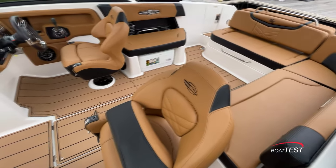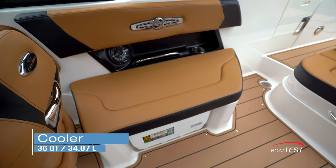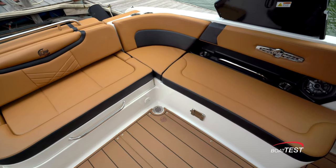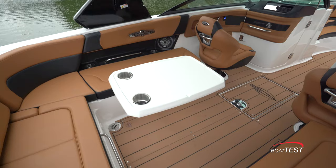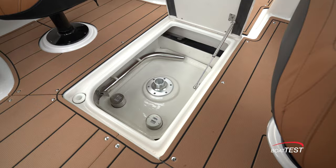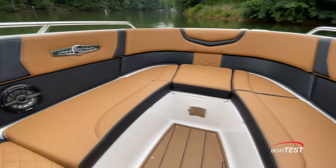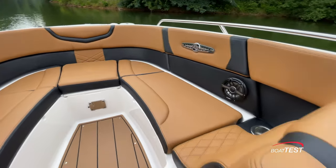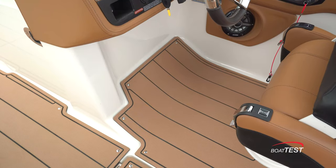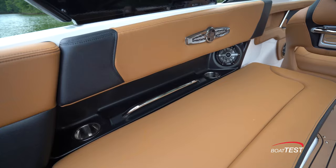Now let's look at the amenities, starting with the cockpit. To starboard, there's a bench seat with a 36-quart carry-on cooler underneath. Opposite is seating that runs from the port side and across the stern in L fashion. A side-mount cockpit table adds to the functionality, with dedicated storage in a drawer in the index storage compartment. Luxury treatments start with the wide padded bolsters and maintenance-free Envision silicone upholstery that's soft to the touch and repels heat even in direct sunlight.